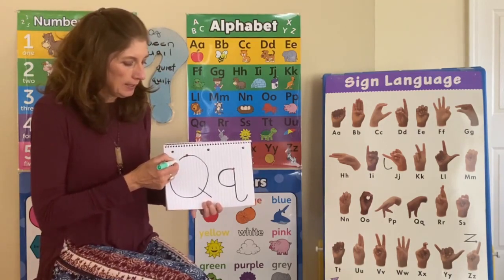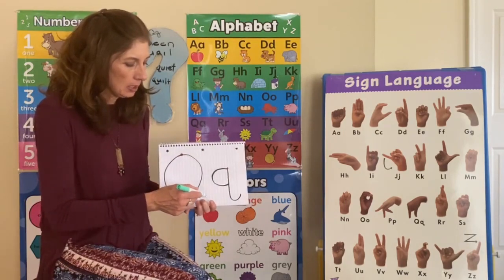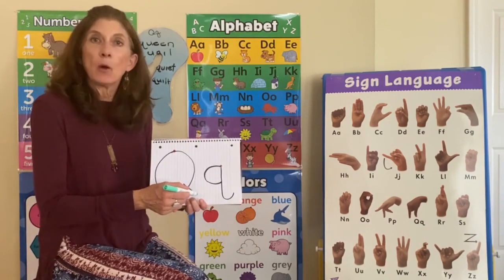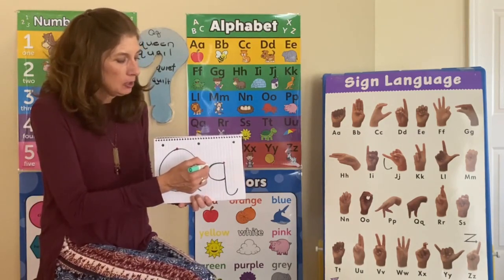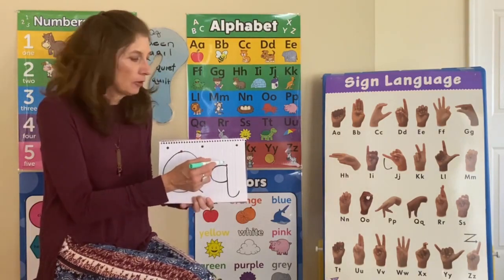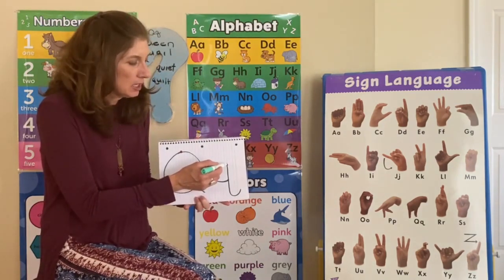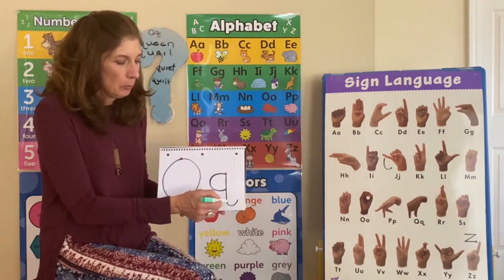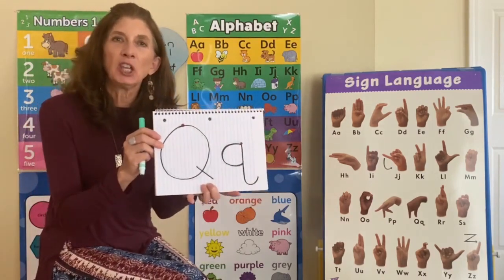And the Q is like a big circle around. And then it has a line that goes out of it. It looks like an O, but it has a line out of it also. And the small q, you start at the red dot and you make a little hoop around, kind of like we did for the letter A, and we did this for the letter D. We've done it for a few letters. And then you start at the dot and you make a straight line down. And if we went this way, it would be a G. But we're going to go backwards and make a little hook on that, and that makes it a Q.